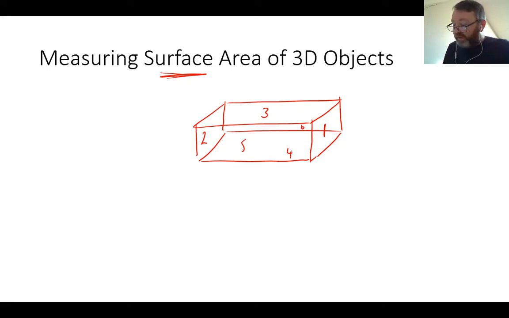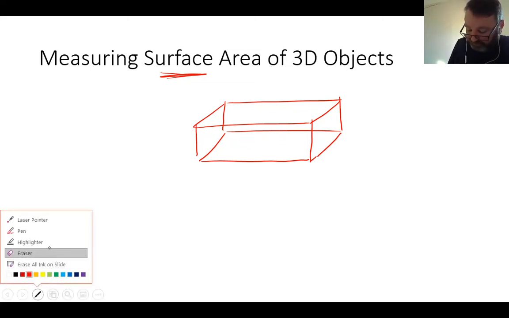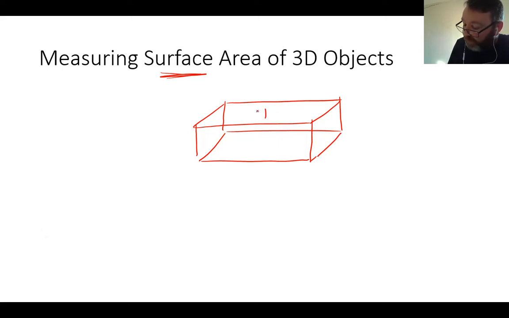So what I could say is I could call this here the right hand side, I could call this one here the top, and I could call this one here the front, okay? So let me just do that again. Let's just take out what I've written in there already. Let's take out the 6, let's take out the R, take out the 4, the F, and the 2. Now I'm just going to break it down to 3 this time. So we have the top, we have the right hand face, and we have the front, okay? The front and the back are exactly the same.